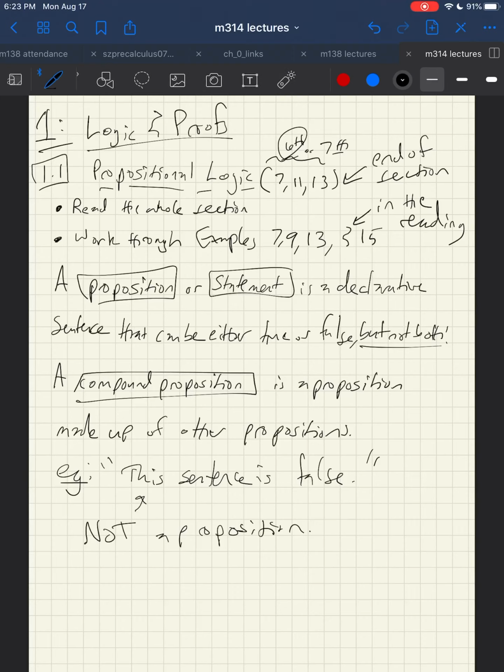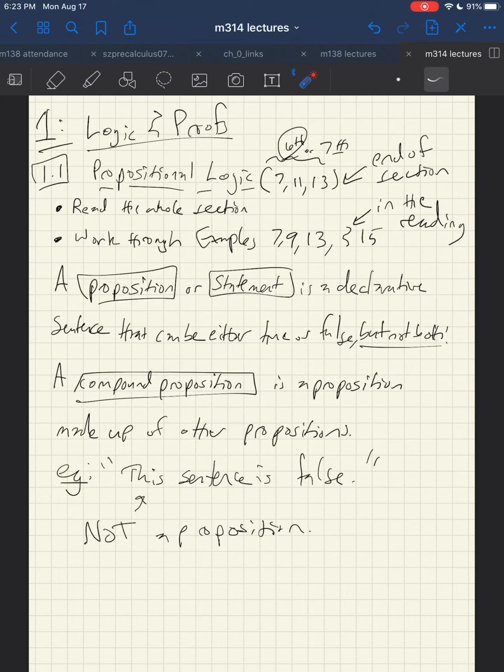But let's just pretend for a second that I've declared this sentence true. So if I've declared this sentence true, that means what it says has to be true. But what it says is that it's false. So if I say that this sentence is true, then that means the sentence is false, which means it wasn't true to begin with. Okay, fine. Since a declarative sentence can only be true or false, then let's just naively say, well, then the sentence must be false.